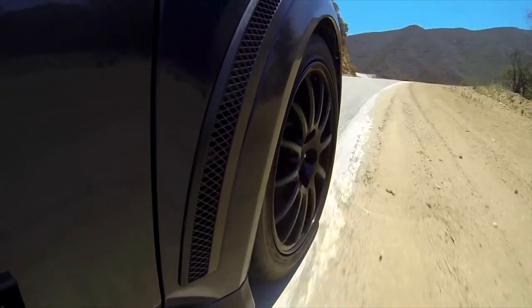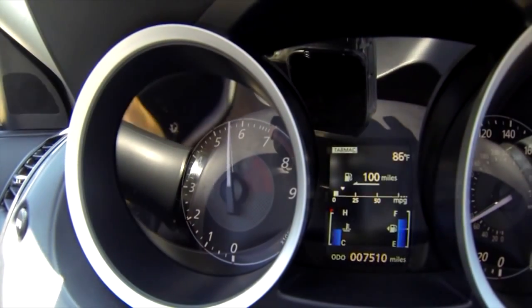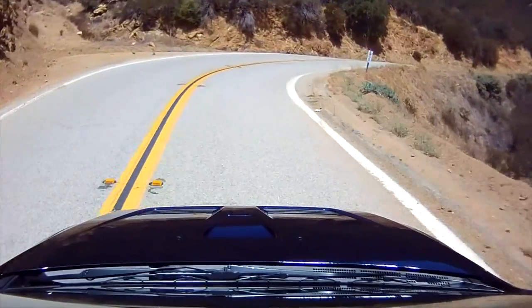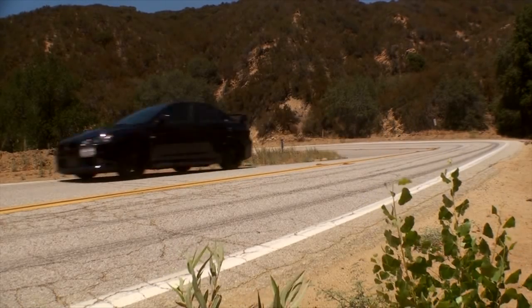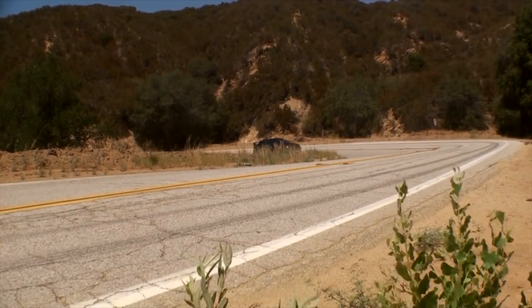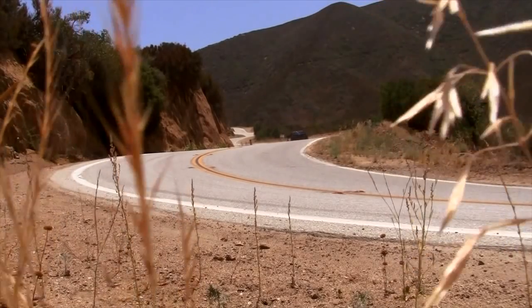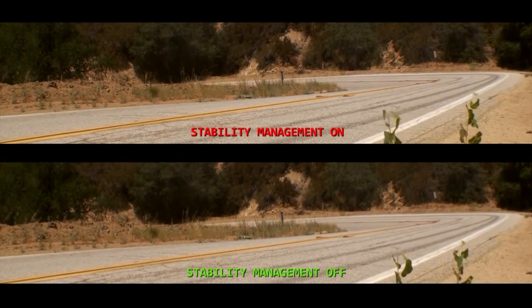As I pushed the Evo harder up the hill, I found the stability management slightly intrusive and had a hunch that with it disabled, I would be faster. So it was back down the hill for another run with my right foot as the traction control, and sure enough, it was a little faster. Watch this corner exit with the computer aids on. And without any assistance. Notice the RPMs and wheel speeds were up, translating to a faster corner. Either way, the car stayed totally planted. I don't think I actually broke traction ever in that whole pass. So is that fun? Yeah, I guess so.